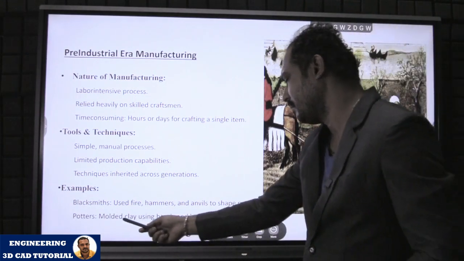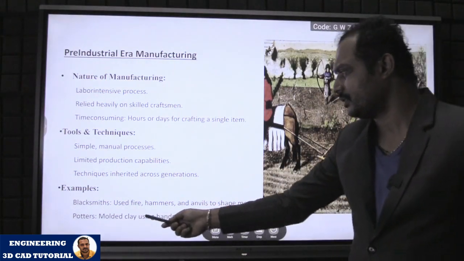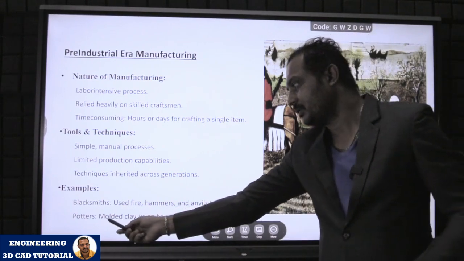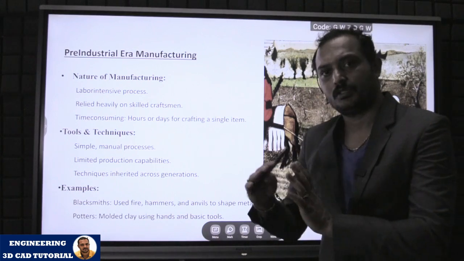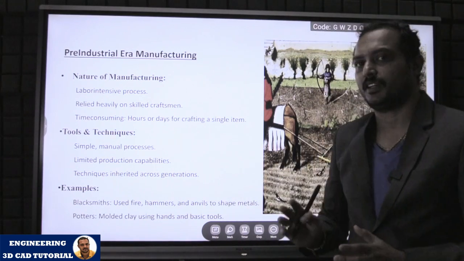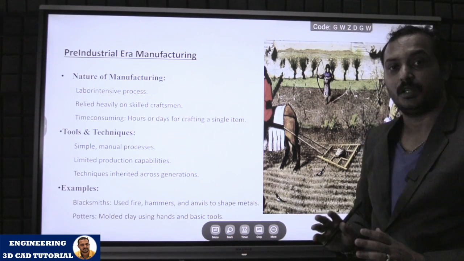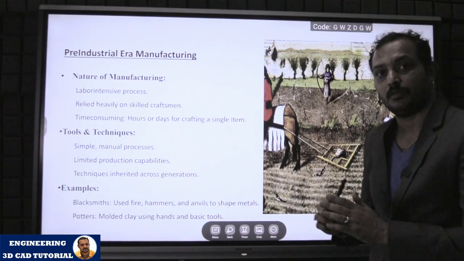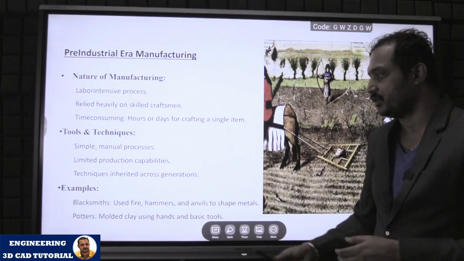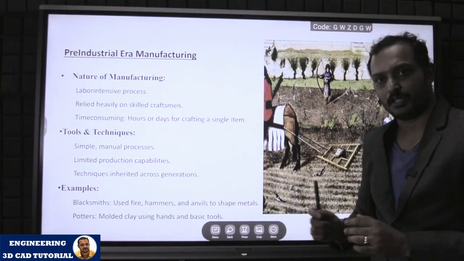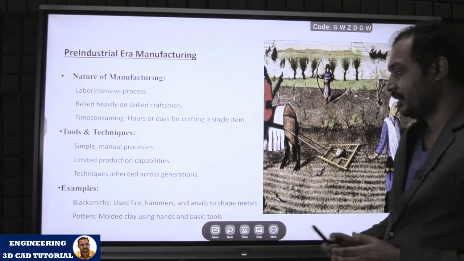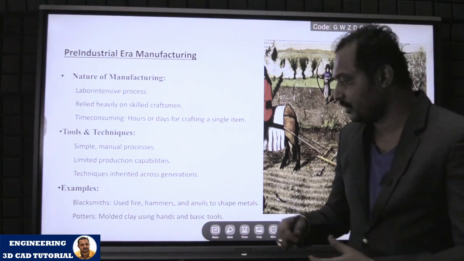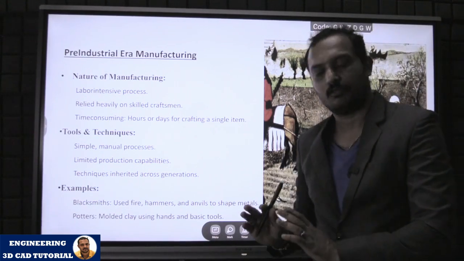enhance the shape of metals, and potters mold clay. In the previous era, a person who was a pottery maker, his kid would know how to do certain designs and be very versatile, because of observing his father every day, he would learn, make a lot of mistakes, and correct himself. Even a blacksmith giving a shape to a sword or any equipment, his son would understand in a better way. So these kinds of skills were limited to a certain number of people.